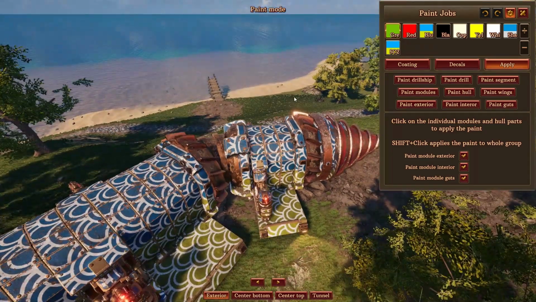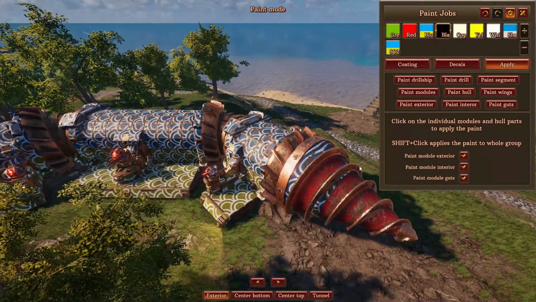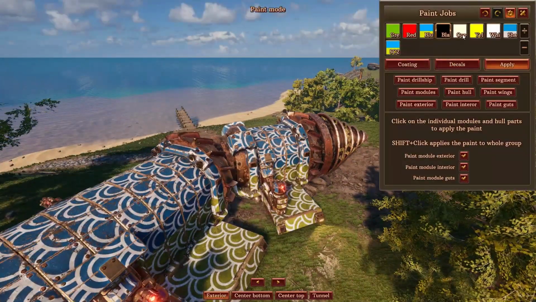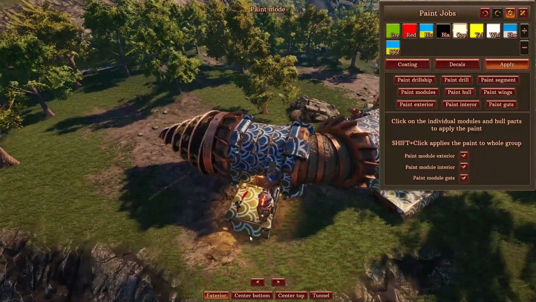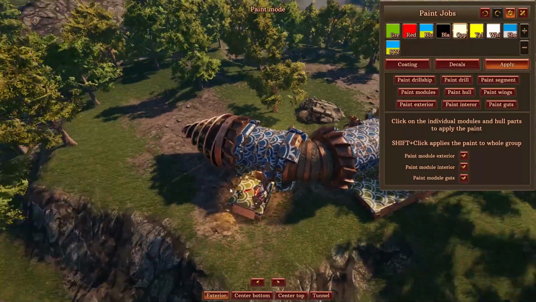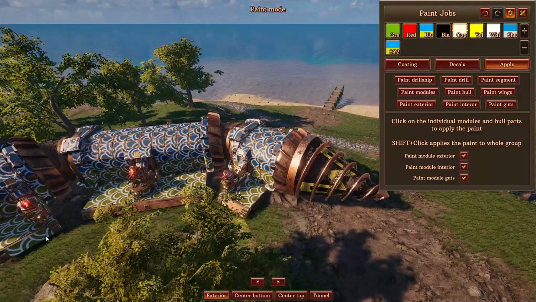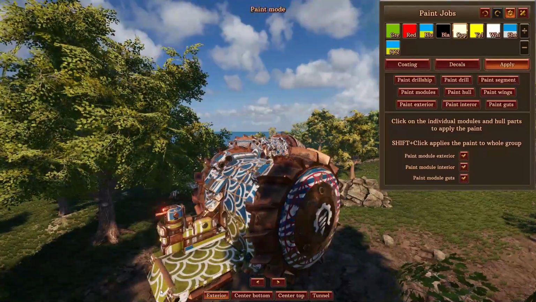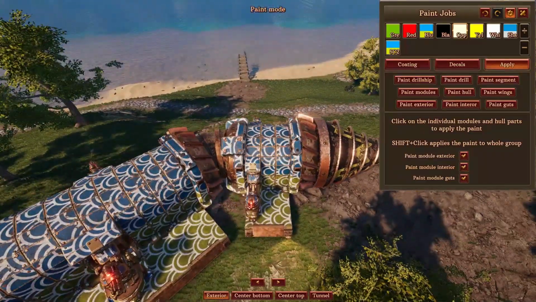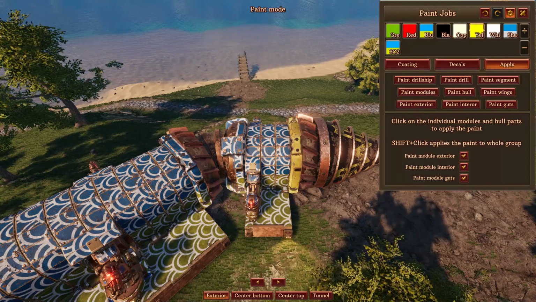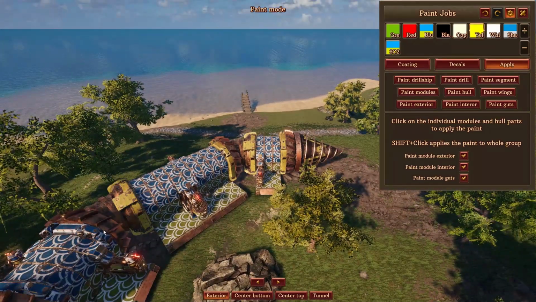So let's say that I want the front to be black, then the copper paint job will be applied on the tips of the wings, like this. And that, for instance, these frames should be yellow, like that.